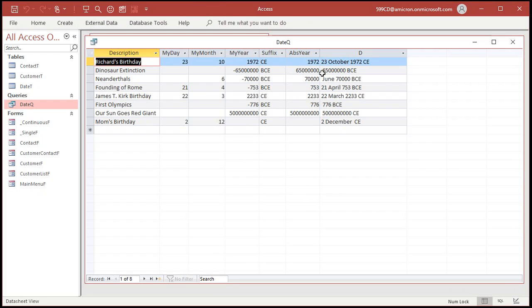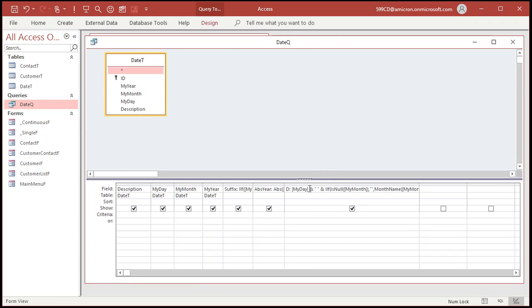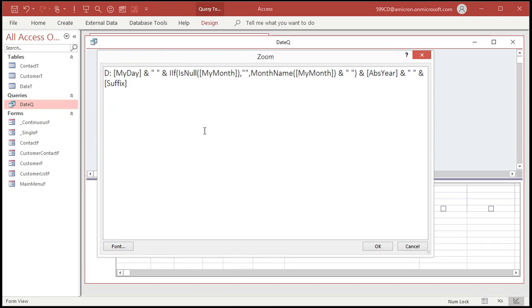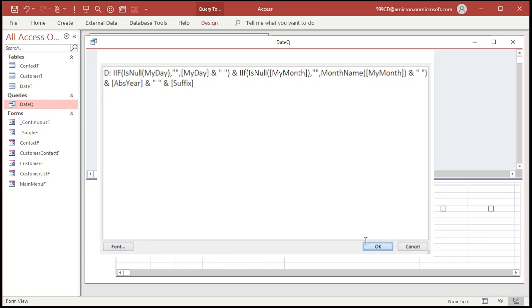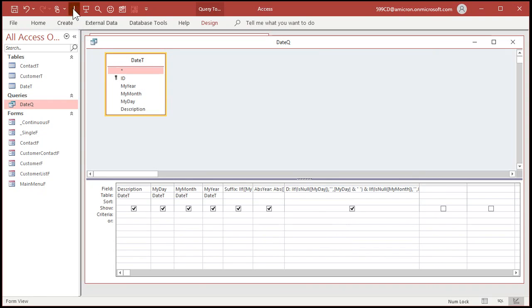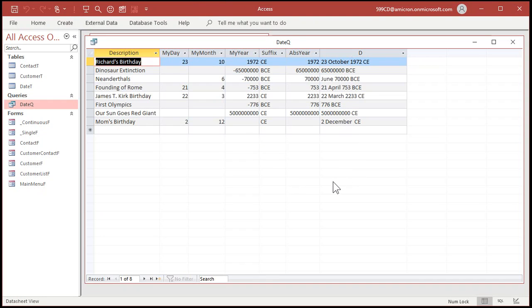Let's get rid of that leading space out there. All right, design view. This guy here is going to be a little complicated, but that's okay. If there is no my day, if that's null, then don't put that space there. Now, there is a trick where you can do a little addition here, but I'll just use the if function. So we'll do if, we'll keep it consistent. If is null my day, then put nothing there. Otherwise, put my day and that space. All right, hit OK. Save it. Let's take a look. All right, looks pretty good. Got rid of that leading space. We got our CE, BCEs working.